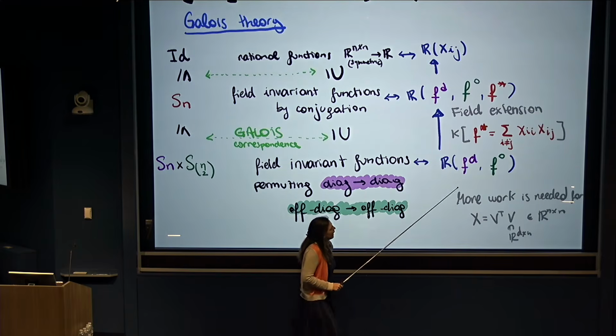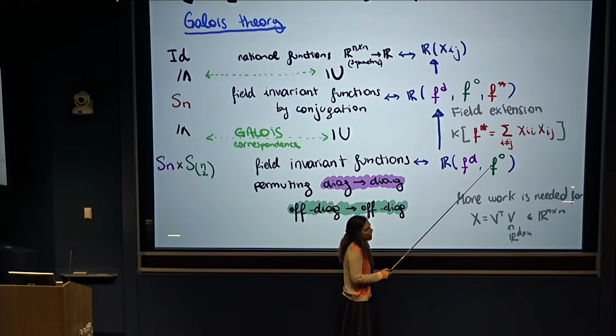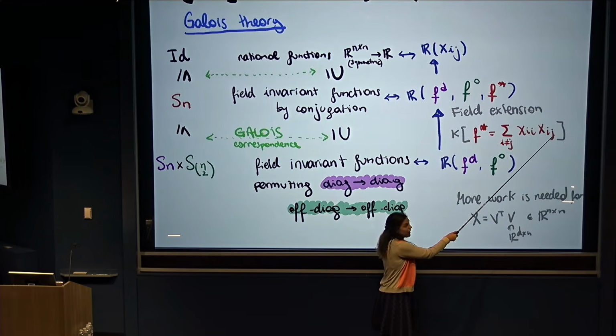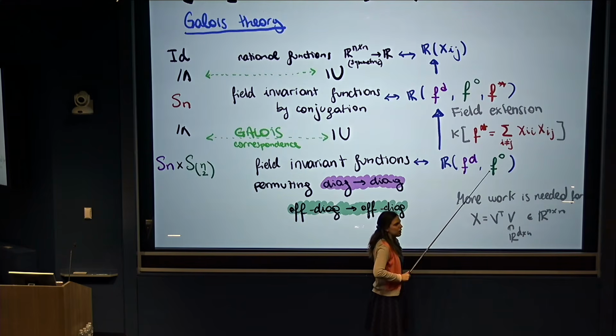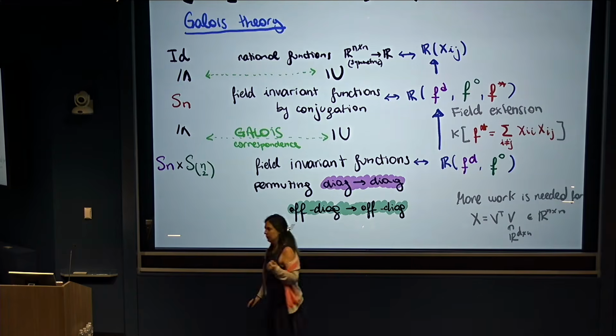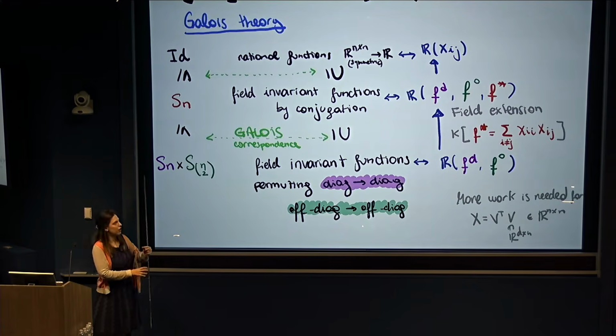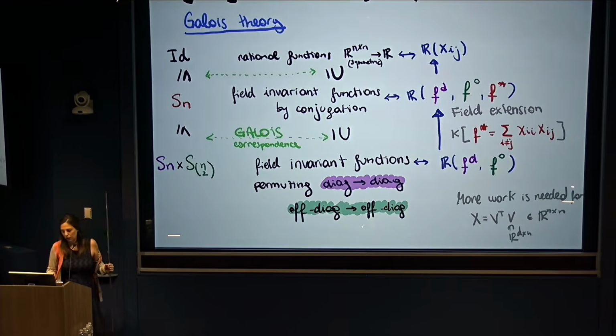For instance, I think counting triangles is something that will probably show up as something that you cannot do here, but you can do here. Because you can modify this f star to be the product of x_ij, x_jk, and that object is in this field, but it's not in this field. So that is one example of a function that will be here, but not here. I will need to check exactly whether counting triangles is what it does.